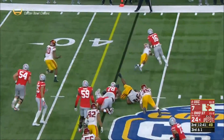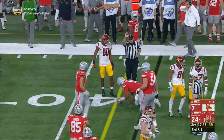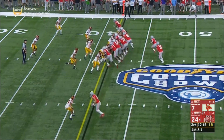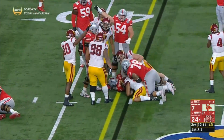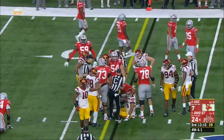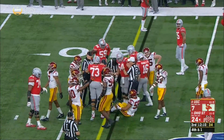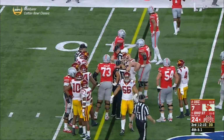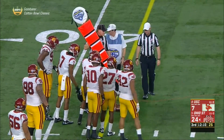Barrett on a keeper, one-on-one in the open field, comes up short. Chase Harris made the stop, and now it's USC get a stop. Barrett driven back, second effort. Does he get the ball across the line to gain? Rasheem Green drove him back, but a second effort and reaching the ball out by Barrett. I'll tell you what, that was an awesome job by Rasheem Green to make this ever so close.